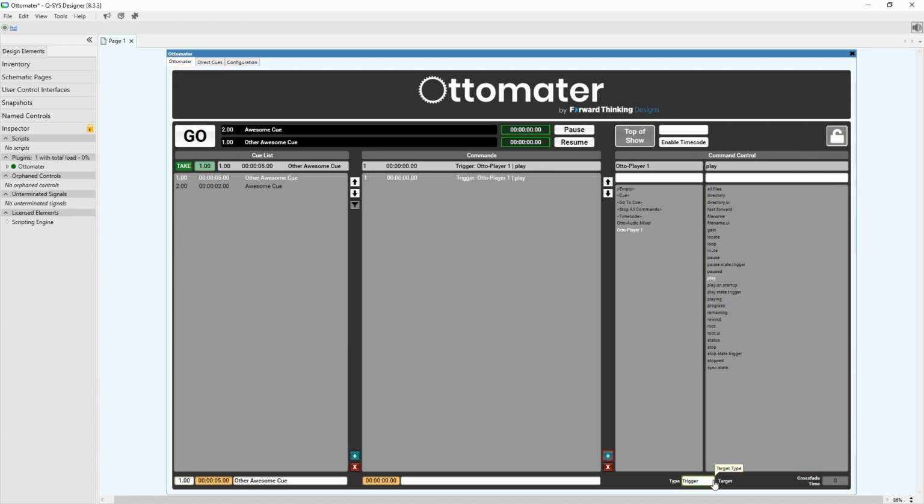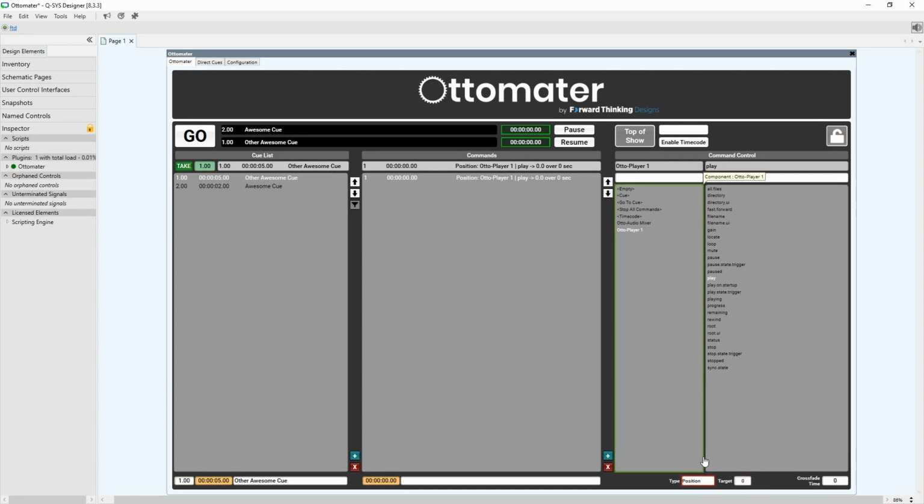I could select what type it is. It's already a trigger. But if there were other values you wanted to set, I could say I want a Boolean, on or off. I can tell it I want it to be a value, and you can type in what value you want it to be and what you would like the crossfade time to be. So if this was a fader, I could say I want to duck down to -100, but I want to do that over 5 seconds.